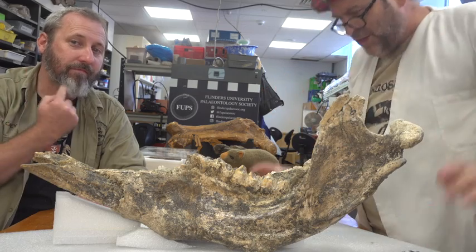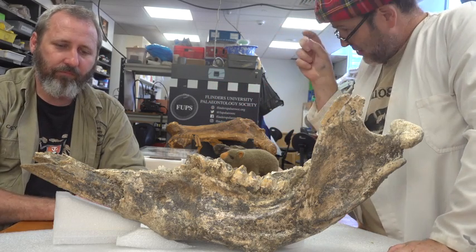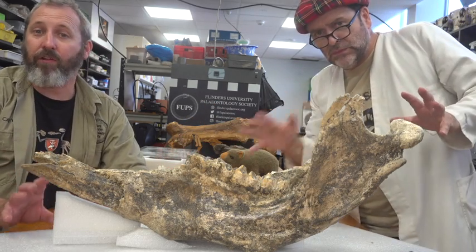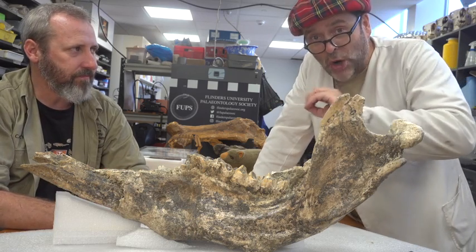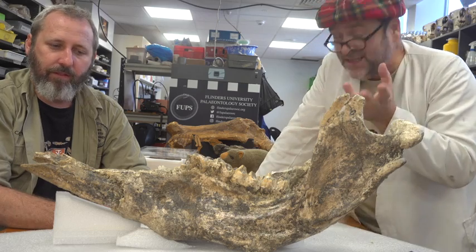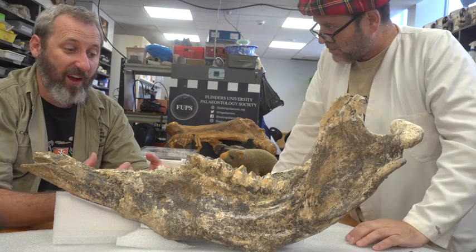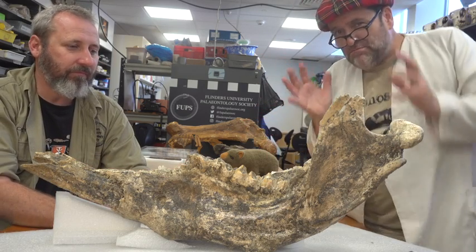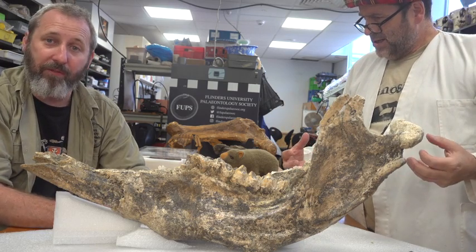So it's a herbivore. We know that they came from Australia — it's the only country in the world you can find Diprotodon. It's a very Australian animal and we find them all over Australia. Of course, the uniqueness of a lot of Australian mammals is that they are marsupials, which means marsupials are mammals that keep their babies in a pouch. So this animal, as big as a rhinoceros, would have had a pouch to keep its little babies in.